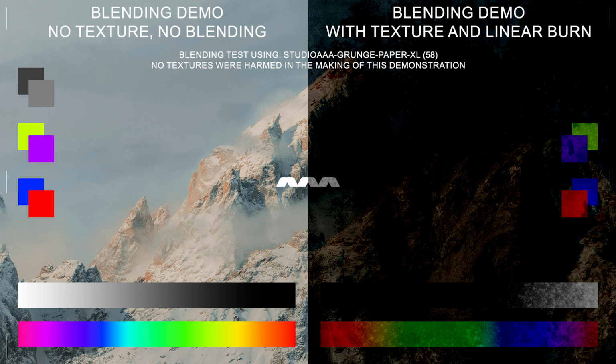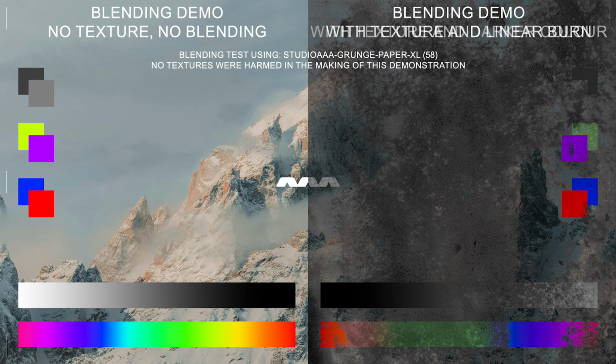Linear burn is also very similar because we are still in the darken category, but linear burn is less saturated, like a midpoint between color burn and multiply really. You'll be able to see on screen, I will generate some previews of this for you just so you can see what I am talking about as I'm talking about it.